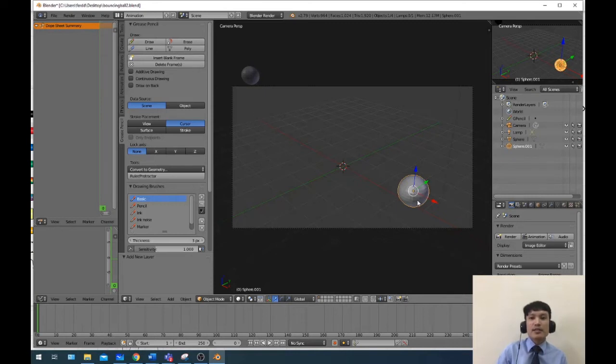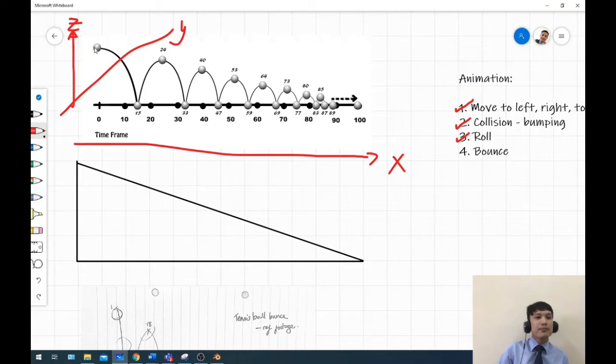So let's try to follow this animation that we have in this one. Okay, let's just recall this. At time 0 the ball is on top, and then on time 15 it bounced down, on time 24 it bounced up, down, up, down, up.